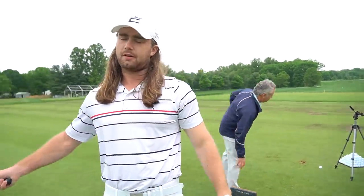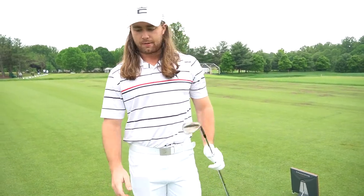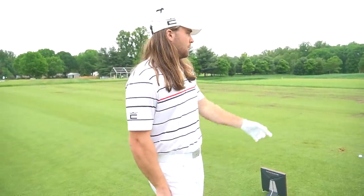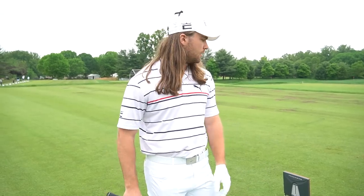So we're out here on the range at TPC Potomac. In about 15 to 20 minutes, we're going to have a little hitting exhibition. I'm very tired, but I think we'll be able to get through it. I'm going to kind of work through the bag. There might be a couple of loose shots — I know there will be — but I think it will still be pretty cool. It shows you guys kind of what I do. It's just another side of the business, and I love doing it because I really enjoy entertaining people. We have a monitor set up with TrackMan as well, so you guys will be able to see my numbers with some of my clubs.